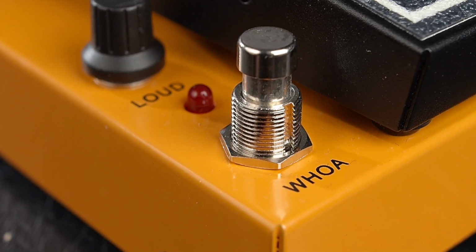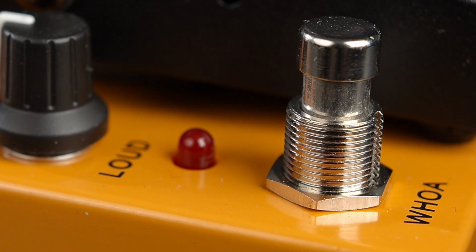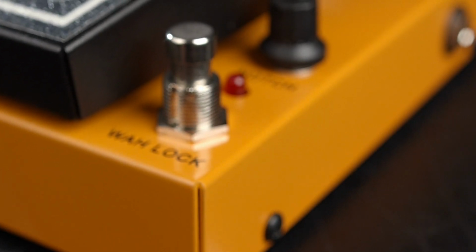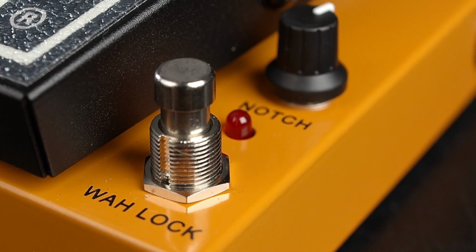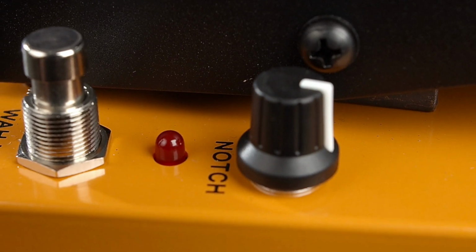The Wah mode is your standard Morley Wah tone. The Whoa mode is an exaggerated Wah tone with a little bit of gritty vocal overtone. The Wah Lock mode is where the foot treadle is bypassed entirely, so you can use the Wah as a tone filter, notch filter. The notch knob dials in the Wah frequency you want the pedal to be locked on.